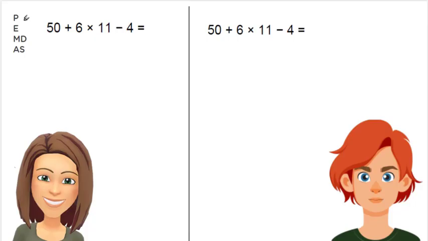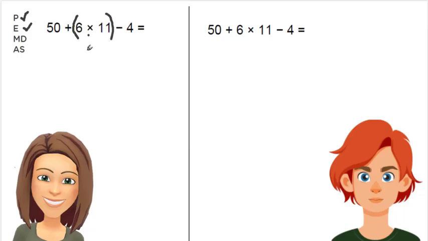So the one on the left says parentheses first. There are none, so we keep going. Exponent. Don't see any. Multiplication and division. I do see a multiplication sign right here. Now, there weren't any parentheses, but you are allowed to add them. Like in this case, I might just add them so that I can say, okay, I want to focus on getting my multiplication done. There's no division, no other multiplication, just what I just put in the parentheses. And that's okay to do once you want to focus and clarify.